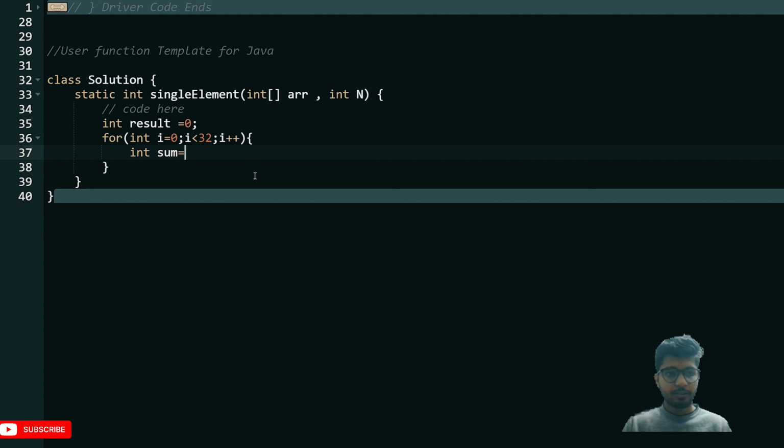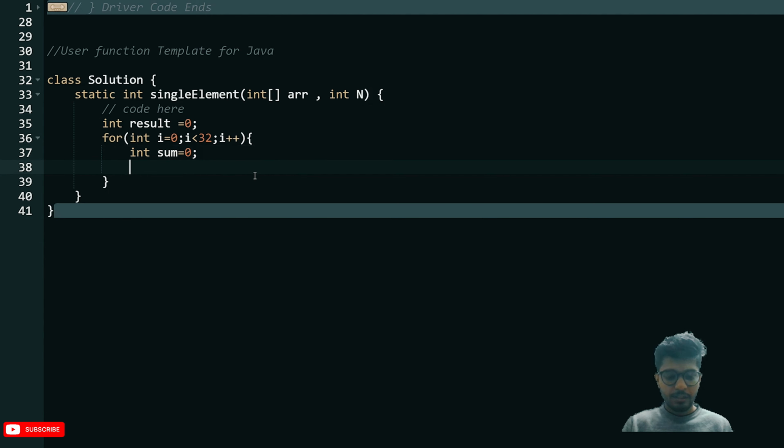So let's declare sum equals 0, and then we need a loop to iterate through our given array. For each element it will calculate the number of bits present in the ith index. So for j equals 0, it will iterate till the last index, and j will be increased by 1 as well.